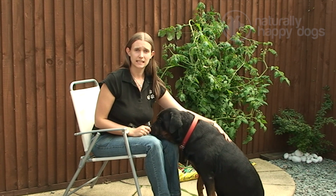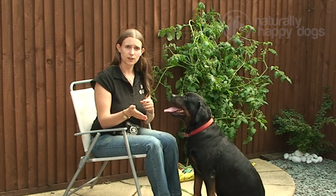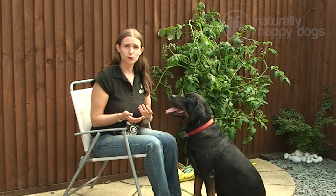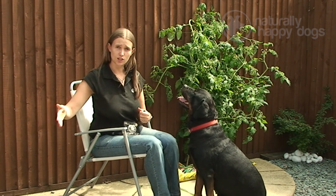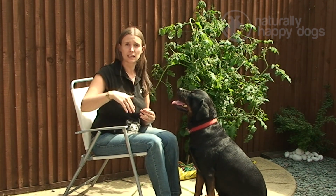One trick that's quite nice to teach is a hand target, and this is where I put my hand out and I want Bailey to nudge my hand with her nose. It's quite a nice trick in itself, but it's very useful for teaching then other things. So I could ask her to touch my hand and move my hand and she'll follow it. So then I can teach her to go around obstacles or spin in a circle.